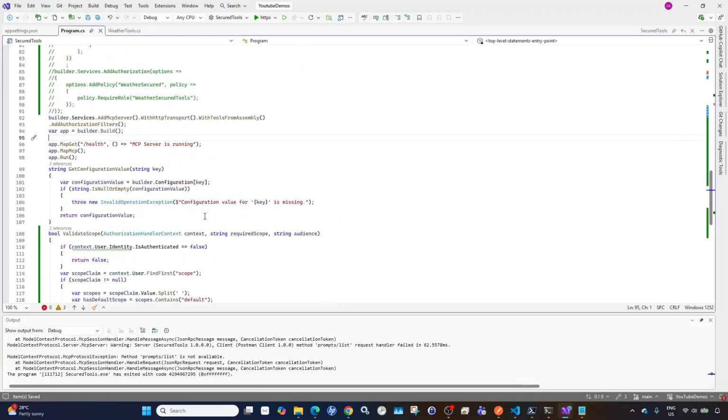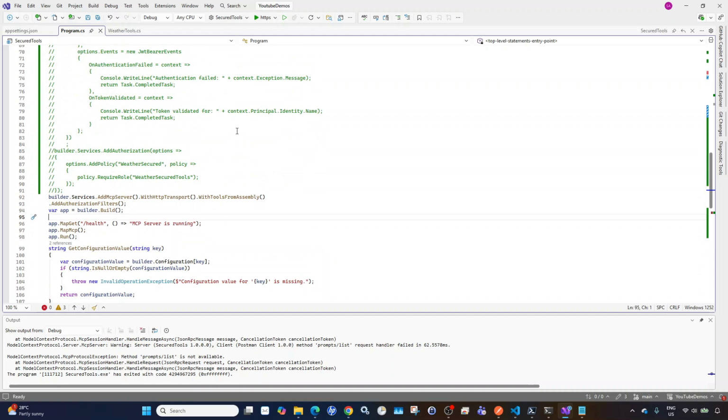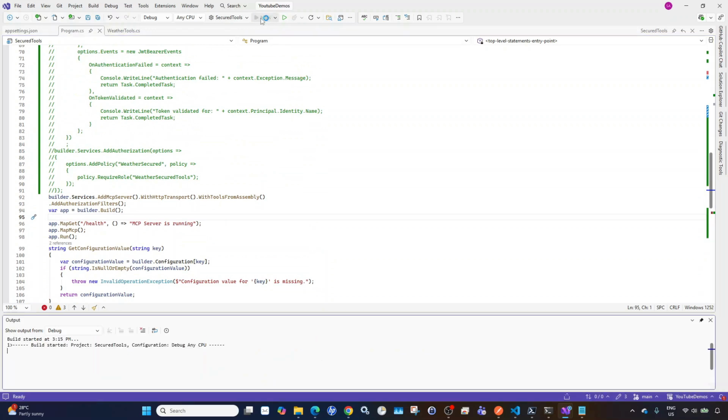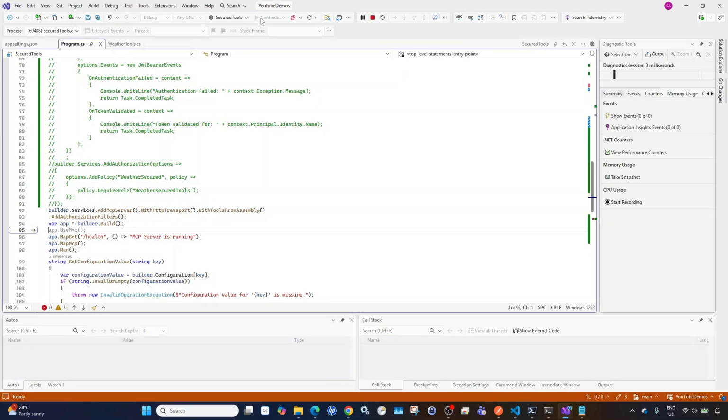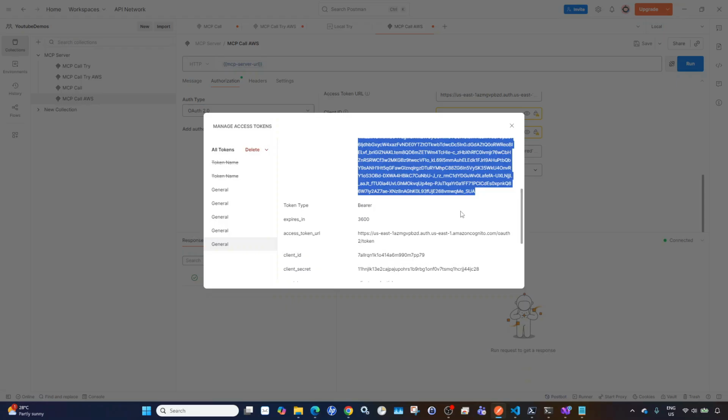So let me put a breakpoint here and run it. Okay, so MCP server tool is running.